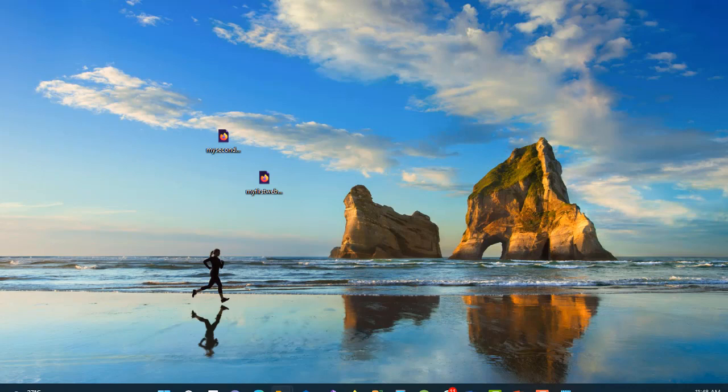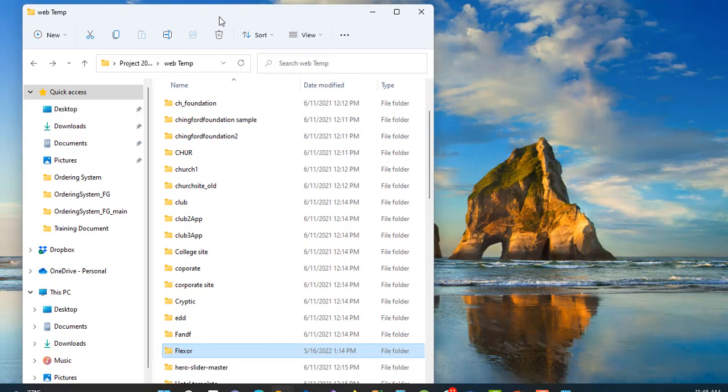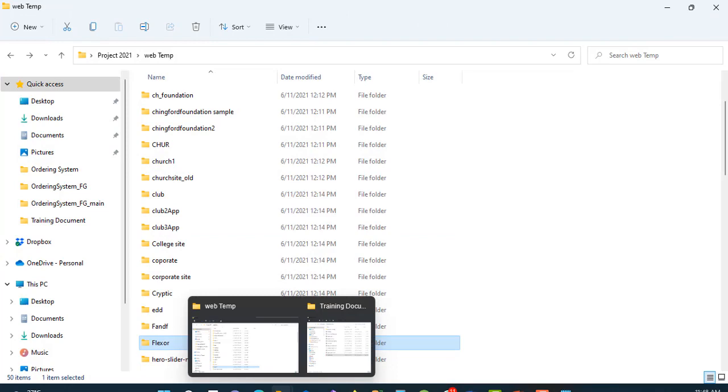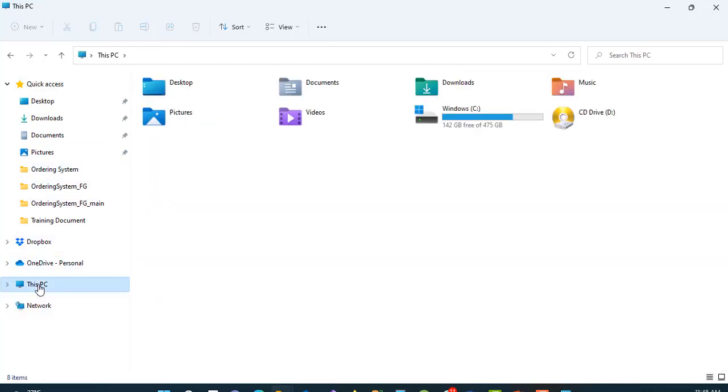I want to open a file on my system. Please look at what I'm doing. I open the file. Now I will navigate to where my hard disk is. This is my C drive.